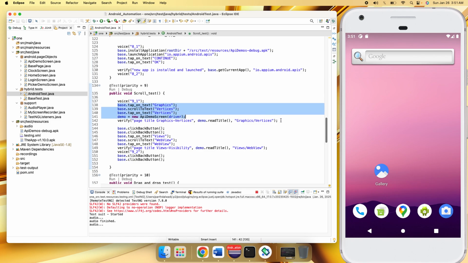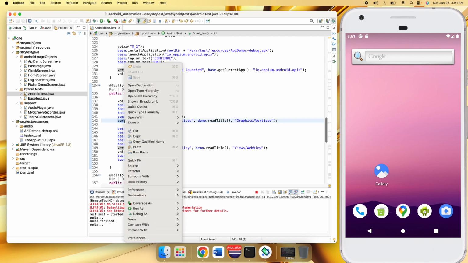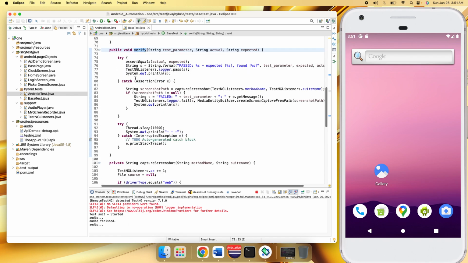Action means the interaction with the UI element present on the application screen. And for verification, we have created one custom function called verify, where we feed actual and expected values, and we do a comparison to determine if the test passed or failed. And we take a screenshot for the failure so that we can include it later in the reports.